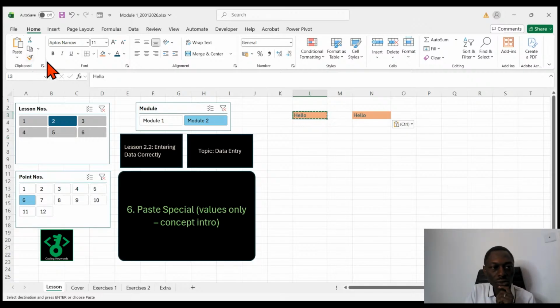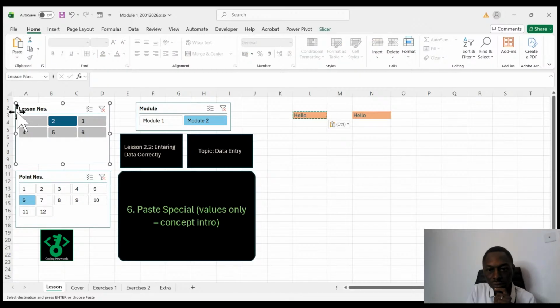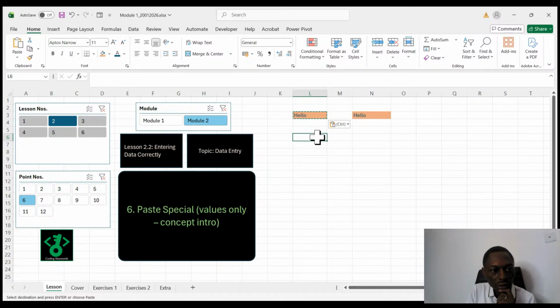Then I move over to the Home tab and to this Paste command area. I click on this drop down and then I go to Paste Values and click just Paste Values. I'm coming over to here, L6, and pasting values. So you see, here I am pasting only the content. I'm not adding the style as well.